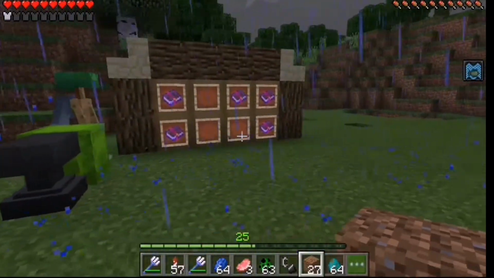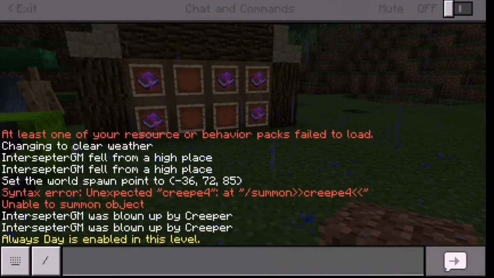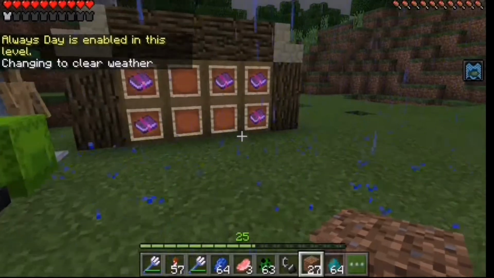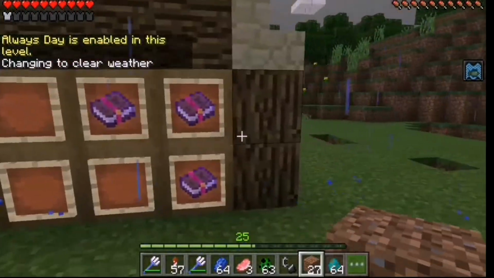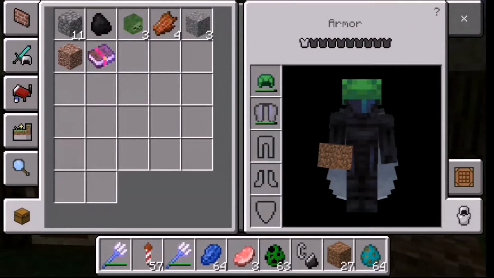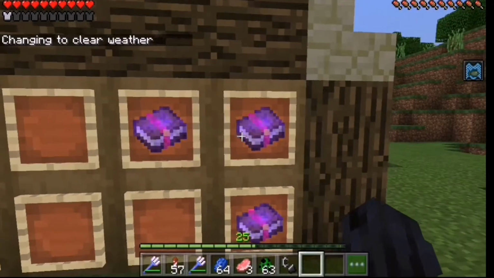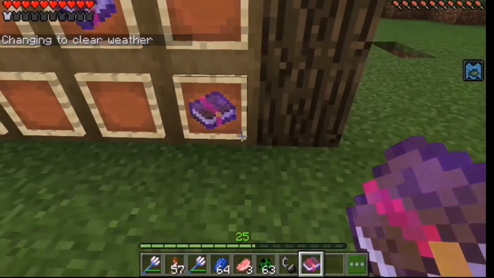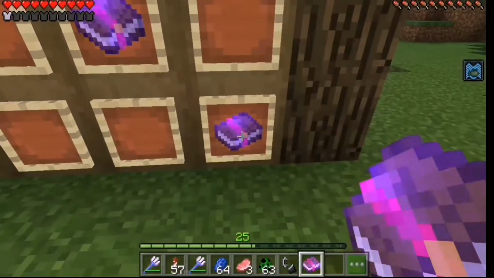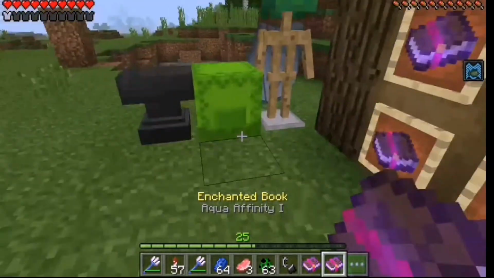So that is that. So let's quickly turn this rain away. Time, no. I said weather clear. There we go. So those are the good ones. Then what do we have here? This is loyalty. I already showed you that one. Then this one is respiration. And this one is aqua affinity.